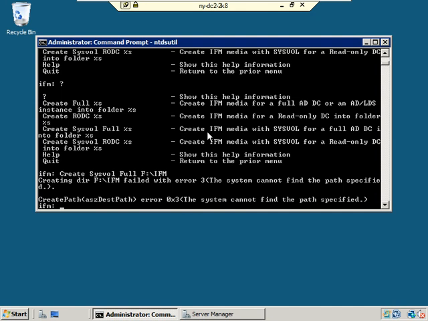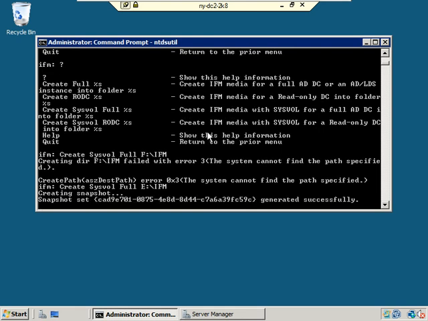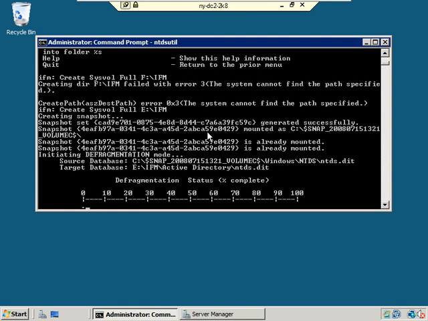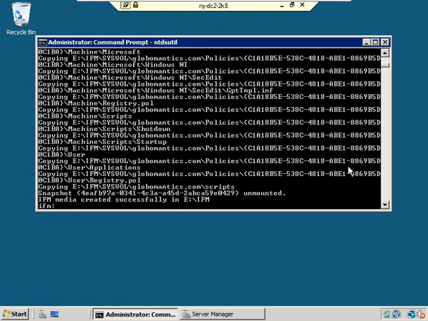Instead of running it to the F drive, what we're going to do is create the sysvol on the E drive. This IFM data set on the E drive will be okay because we still have room, and we'll put it in the IFM. Now, even though the IFM folder does not exist, don't worry too much about that, because it will actually create that folder for you. So it's no big deal. It even gives you kind of a cute little defragmentation status. So it's going to defragment our Active Directory database for us, and I'll talk to you more about doing that defragmentation process and the advantages to it during the monitoring and maintenance section of this series.